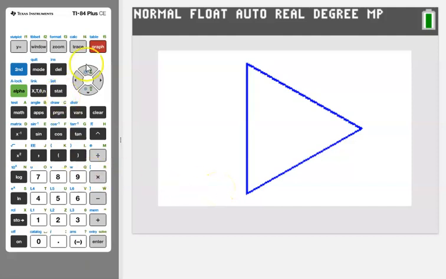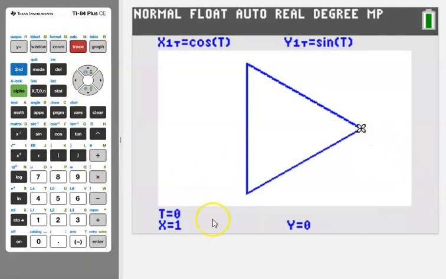Now if you use the trace button, you'll see it starts out at T equals 0, and they all will do that. Then use the right arrow and the cursor will move to the next vertex in your triangle, and notice the T value is 120. Do the right arrow again and it will show you the T value at 240. If you keep going, it's going to go around to 360, and then you'll notice you cannot go any further. So these stop at 360. Then you can go left to go back around the other direction. So remember, hit the trace button, use the left and the right arrows to travel around, and it will show you your T values at the bottom left corner of your graph.